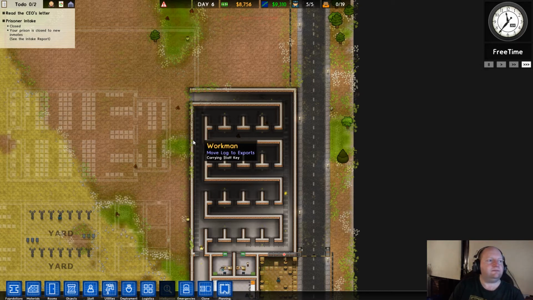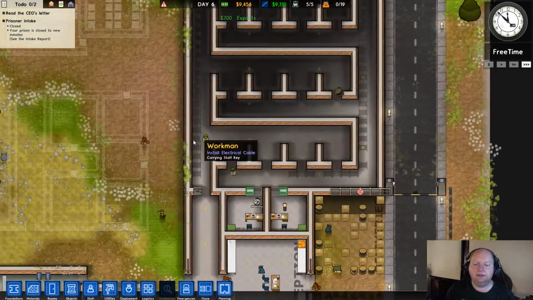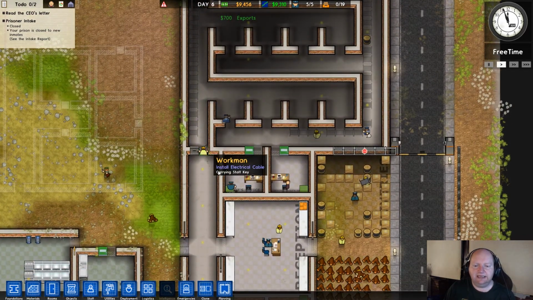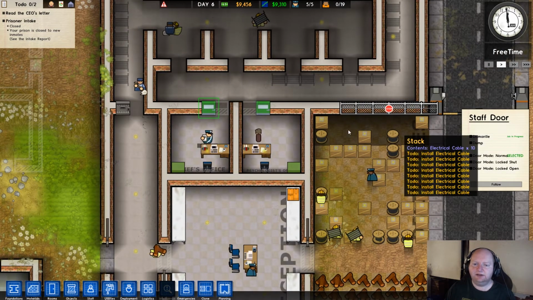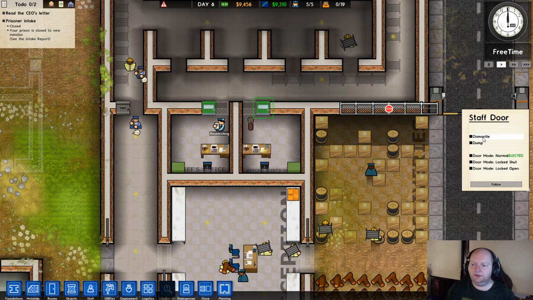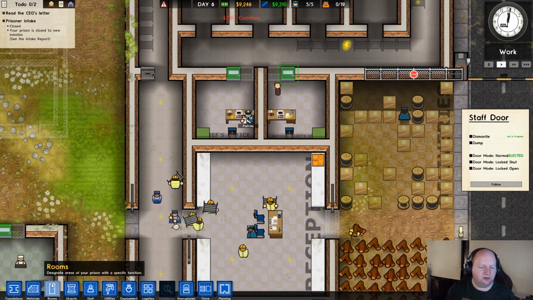Okay. We need to look at those two offices. The staff doors are in the wrong place now. Yes. That's easy to solve though. We just pop the doors up, put them on the other side and be done. Door. I can just put them there. They'd be fine. Just need to remove some other bits.